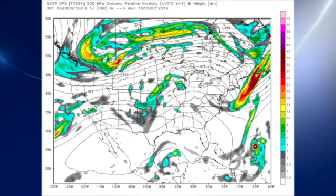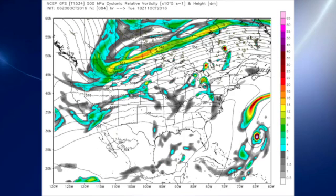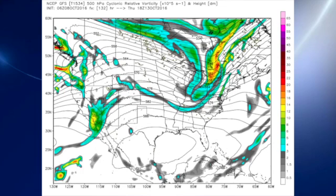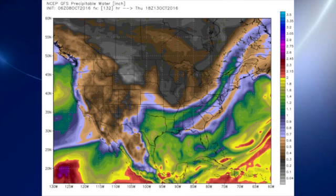That trough moves off and the ridge becomes the predominant feature on Monday, so we warm back up again as we see a surface high well off to our northeast over the eastern Great Lakes. Tuesday the upper air pattern is primarily a ridge, but that ridge begins to dampen a little by Wednesday as a trough comes through the north-central United States. The trough reaches the eastern Great Lakes on Thursday, dragging a front down into the southeastern U.S. Normally we'd expect rain with a front, but precipitable water values are staying below about an inch and a quarter — not enough to wring moisture out of the atmosphere — so it looks like we stay dry with just a few passing clouds.